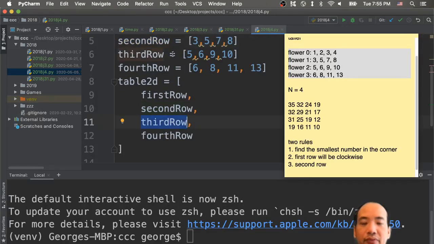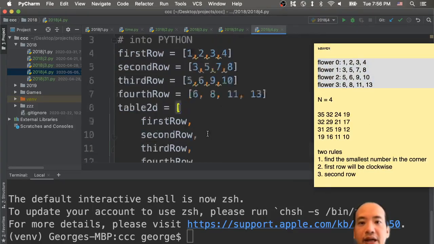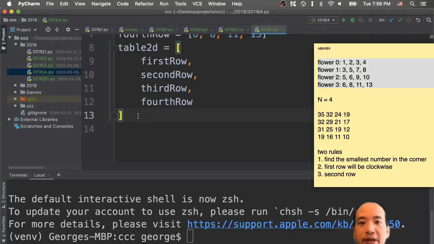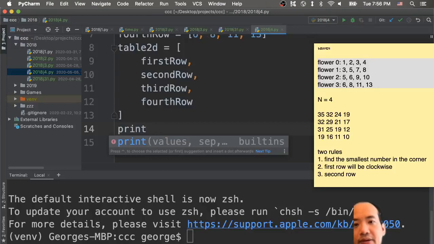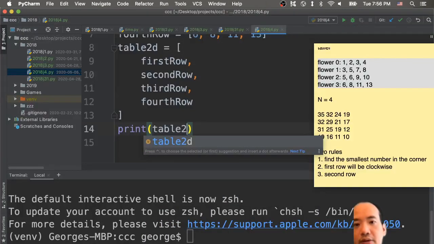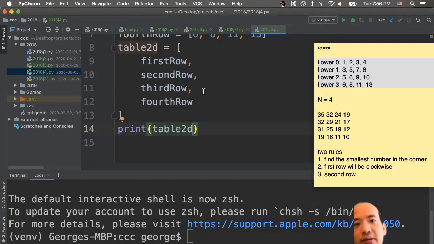The third one is this, and the fourth one is this. After that, I'm going to just print the table 2D and see what happens.